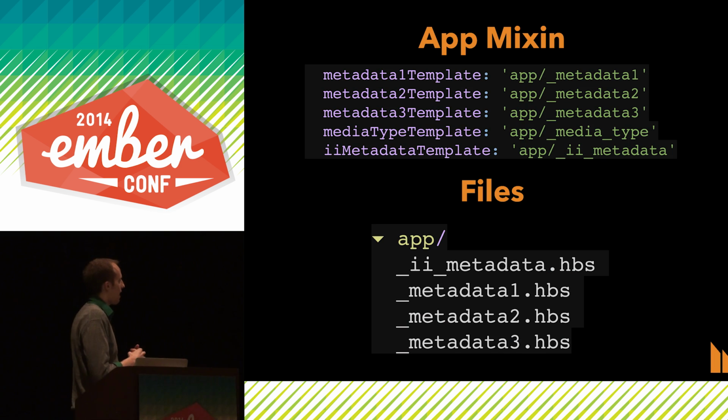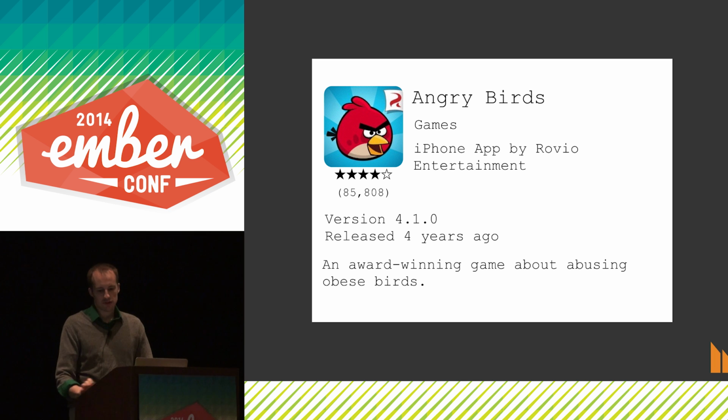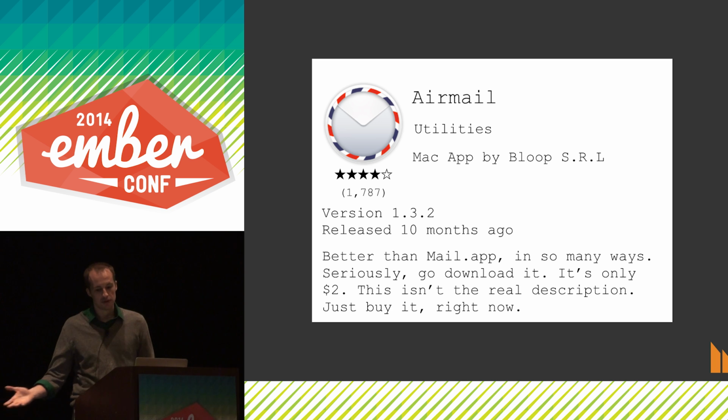The same thing happens with apps, and I actually share the logic in the Mixin so that all app types can share the same partials. And so you'll see that Angry Birds loads up and shows kind of the content there and the different genre and all that kind of information. Same thing with a Mac app that shows up, fills in its blanks, puts the icon in, and handles all that stuff. So what I built was this robust system for modeling their API, and I've been working on it for a really long time, and I've been using it every single day.